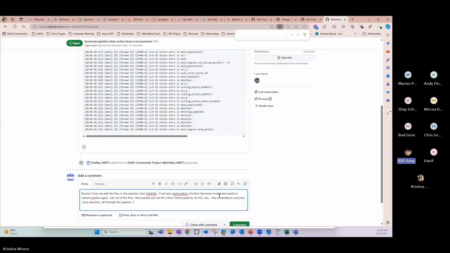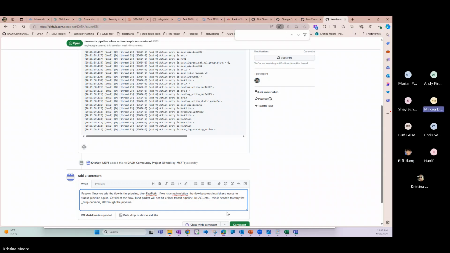At that time, we say, okay, it is time to apply the action. So where should we go? Should we apply the action and drop the packet, or should we send it to the data plane app, deleting the flow or something like that? So that's why you are seeing the packet still goes through every stage of the pipeline. It's not dropped directly over there. Not sure if that makes sense to you.